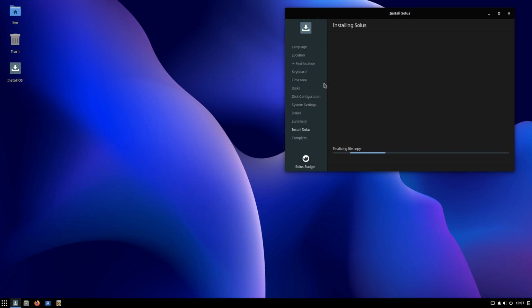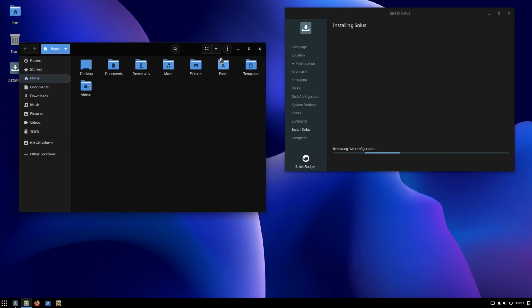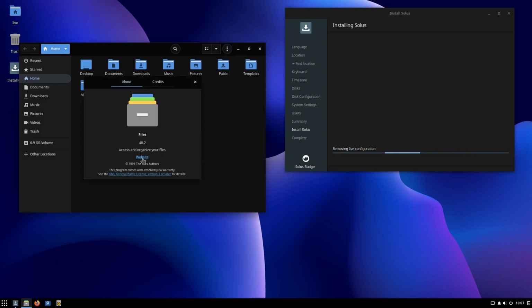What will happen then? Please wait. That's something I can do. Launch files. About files. So we're using the files from GNOME.